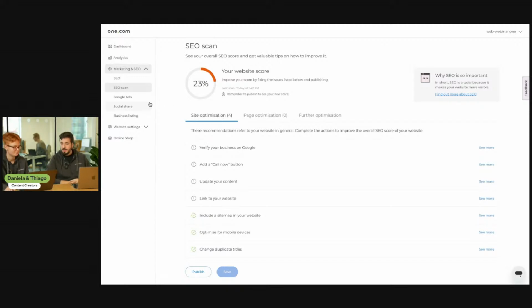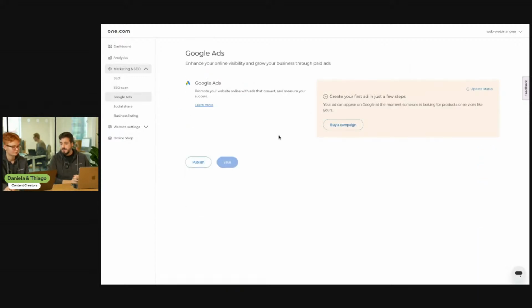Yeah. And then you can move on to Google Ads. So doing SEO is something that is very good and we recommend. But if you just started a website, it might take quite some time for Google to pick up and recognize your website and start ranking you on the search engine. So we usually say it takes around 6 months or even more, depending on the keywords you're trying to rank for. So it's a slow process. So you better start working on it from the beginning so you get the chance of ranking organically.